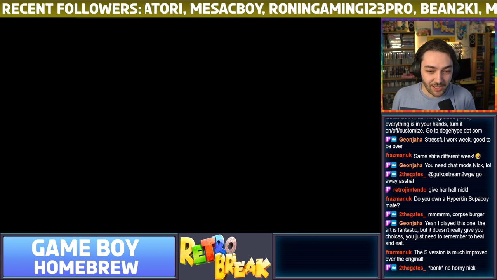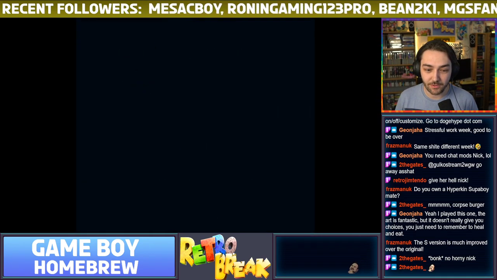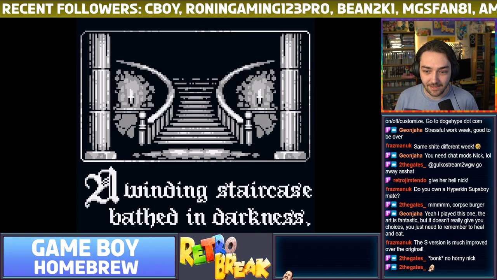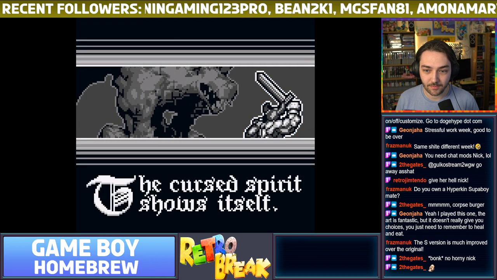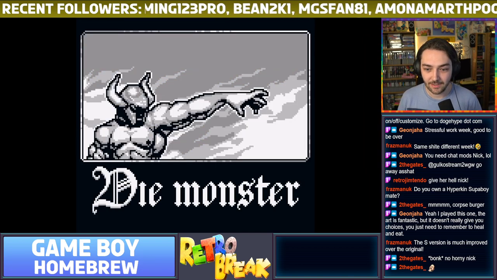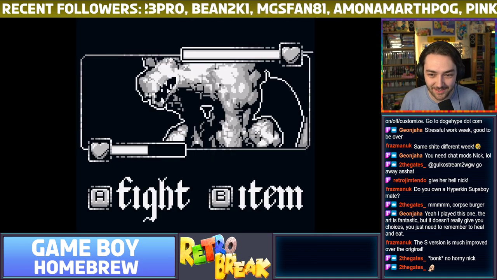An abandoned mineshaft. Let's search the abandoned mineshaft. Get more food and bandages. Final room. I haven't done anything yet. A winding staircase bathed in darkness. The cursed spirit shows itself. Die, monster, for I am jacked up Shovel Knight.